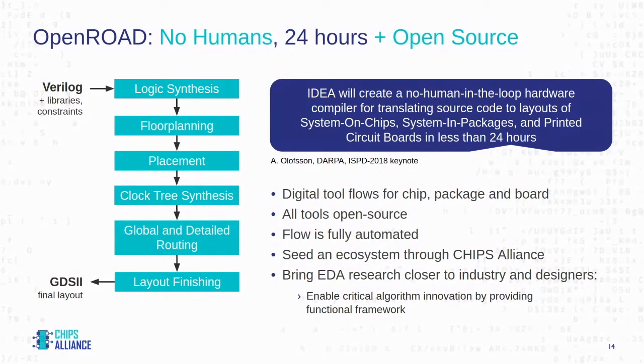Google's been showing that with machine learning you can get on par results with humans. If you combine that with open source, if you combine that with deep optimization and customization for these kinds of scenarios, we believe that we're going to achieve incredible results in the tooling aspect, which is of course another place where we can innovate. It's not just about the technology process, not just about the IP being optimized. It's also the tools. It's also the productivity that this is bringing. So OpenRoad is the perfect example of this.